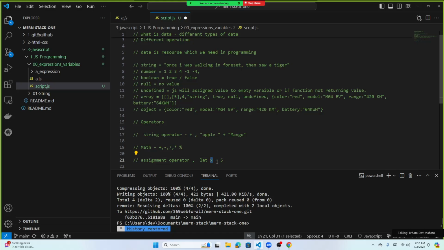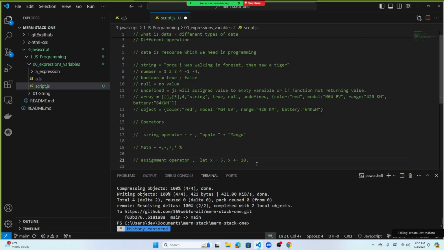And you assign 5 to x. So this is assignment, okay? Now there is a combination of assignment, like plus equal to, which means add something to it. So if I say x plus equal to 10, this means add 10 to x.